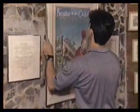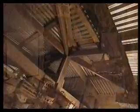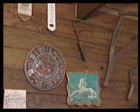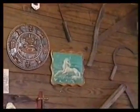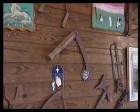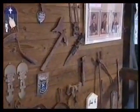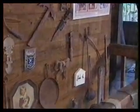There are some interesting quirks inside too. For instance, you might have a hard time locating some of the family's appliances. They're all hidden away. Why? Well, maybe it's so visitors can focus their attention on the rather bizarre decor in the living room. There's this wall that is evidence of those things that my father likes to hang everywhere. And that wall in particular is full of tools, like farming tools.